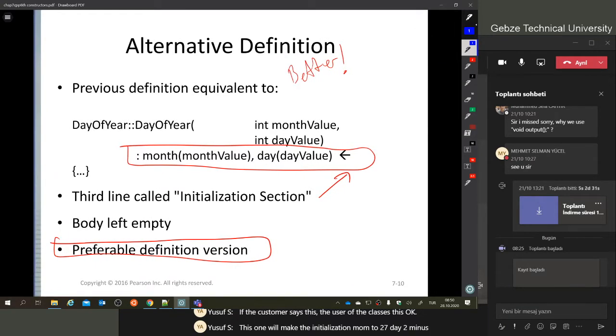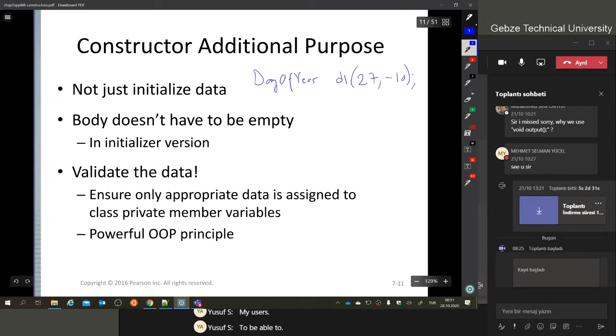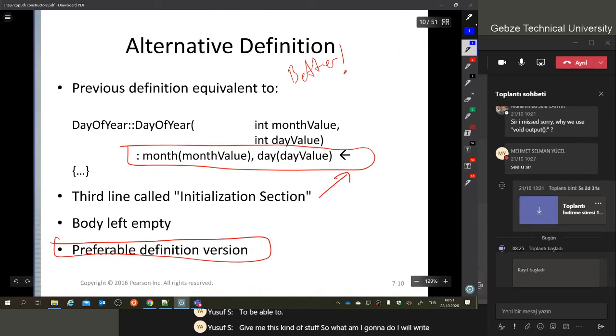I don't like this. Why? Because these are garbage values. I don't want my users to be able to give me this kind of stuff. So what am I gonna do? I will write some extra code inside here to make sure that no such stupid things are happening.